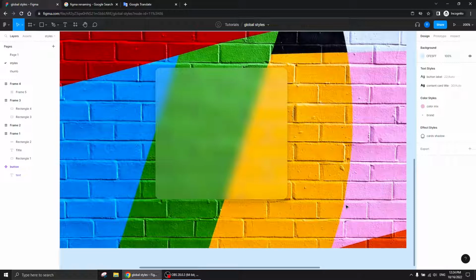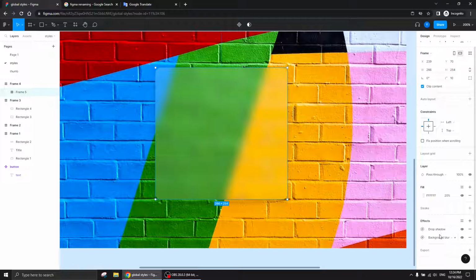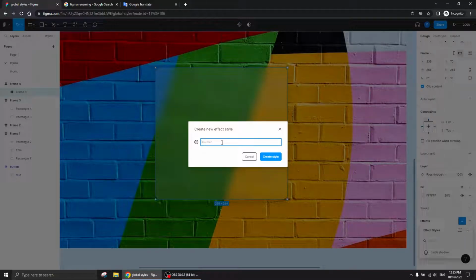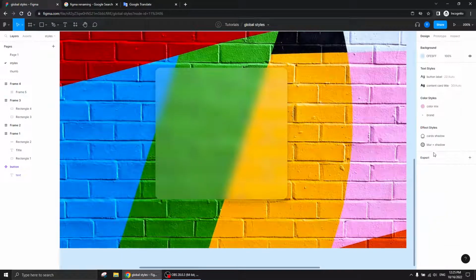So I did something like that. And now, by the way, when I save this one as a style, again, it saves them both. I'm going to call it blur plus shadow, and that's it. I have it as a style here.